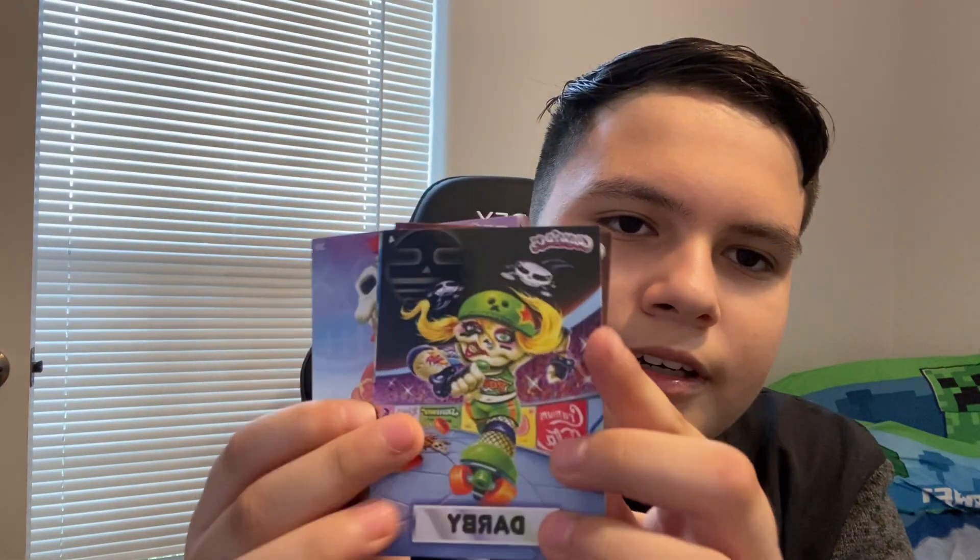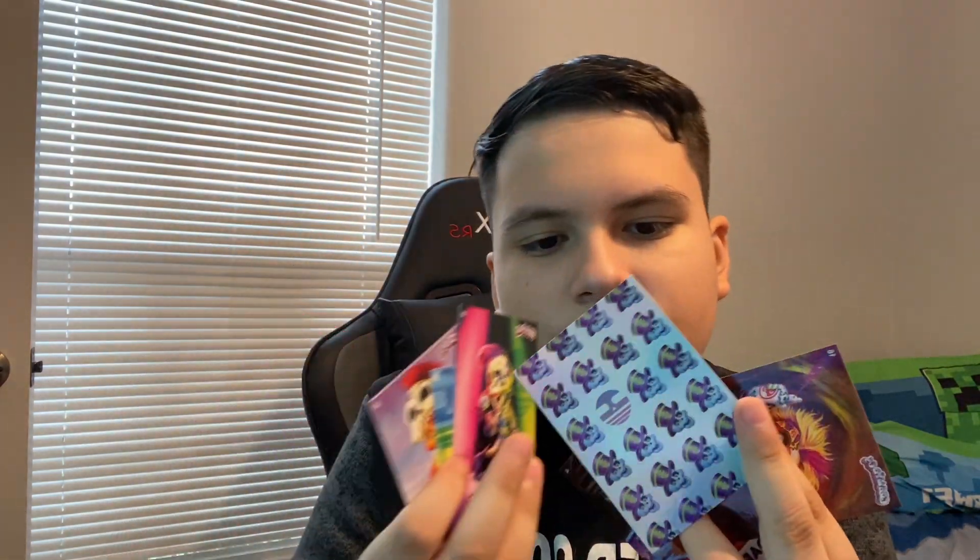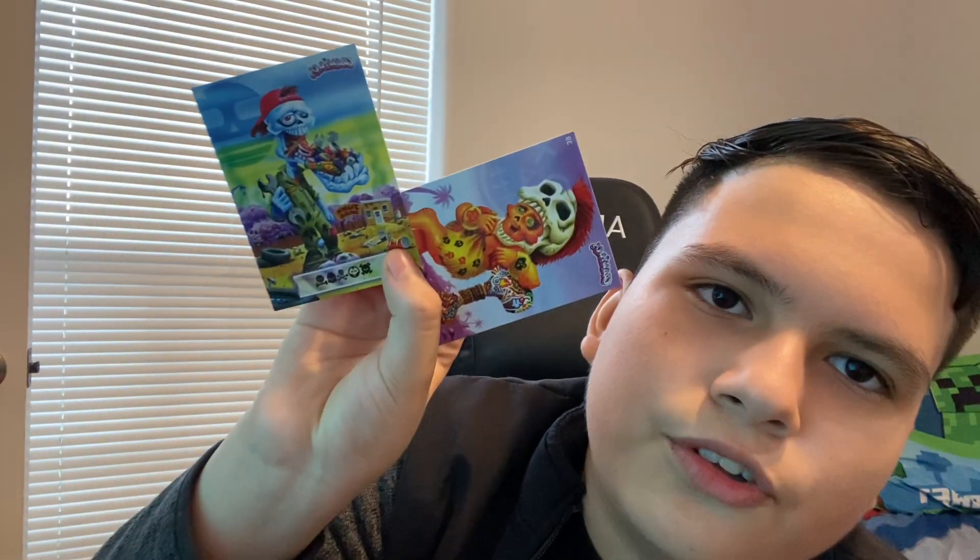Alright, got it open! So what — oh, I think this is a full concept sketch, the last thing I see. It looks pretty cool. Actually, this is my first time opening this game so I don't really understand it. We got Darby, Phobie — oh, the foil cards are designed like this one. And then we got school emoji, school emoji, and two board guys that have emojis in their name. Pretty good.